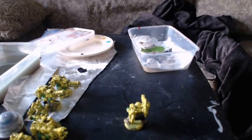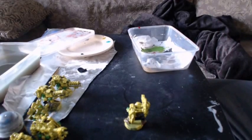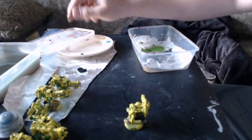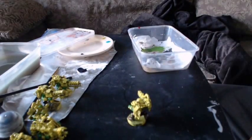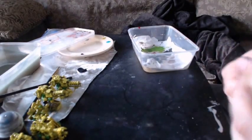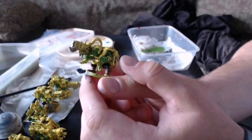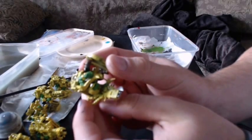I'm just sitting down painting this morning. Nothing too terribly fascinating. We are going to do some Ork Lootas. Make sure this stays wet. I have actually already pretty much more or less finished these guys. Here's what we're looking at here. I'll probably pop on the other light here in a minute, so you guys have better lighting.